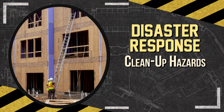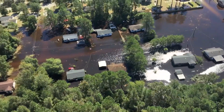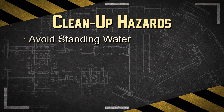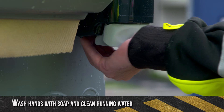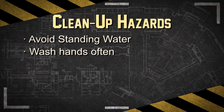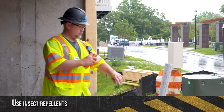Active cleanup and remediation sites post-disaster are rife with safety concerns. After a major flood, it's often difficult to maintain good hygiene during cleanup operations. To avoid waterborne disease, it's important to avoid active flooding or wading into standing flood waters, as these waters can be contaminated with biological or chemical agents that can cause irritation, injury, or even death. It's essential to wash your hands with soap and clean running water, especially before work breaks, meal breaks, and at the end of the work shift. Mosquitoes and other insects can multiply following flooding events, causing bites and spreading illness. Decrease this risk by wearing long sleeve shirts, long pants, and by using insect repellents.